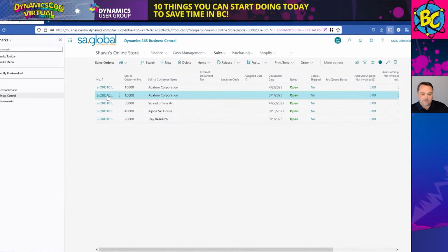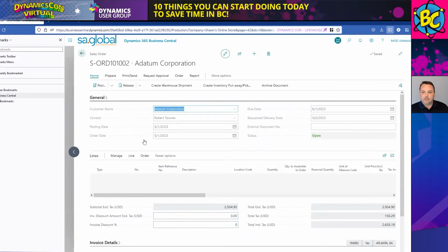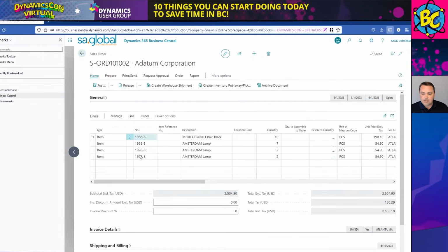And so if you have all the information, and this might be more applicable on the AP side, you have your information and you're going to start keying into Business Central. If I want to create a new item here, I can create my new item and I can hit the tab. Notice when I hit tab, it goes to that field. Next is item reference number. Next is description. Next is location. Next is quantity, etc. But really what I want is to put my item number in and then go to the quantity, and that's it. The rest the system is doing for me. So that's called quick entry.